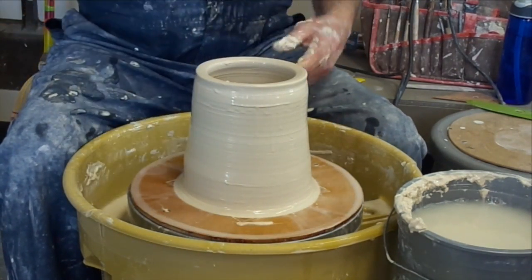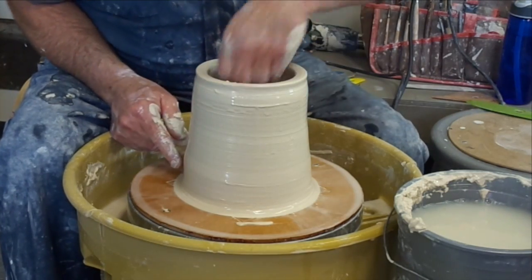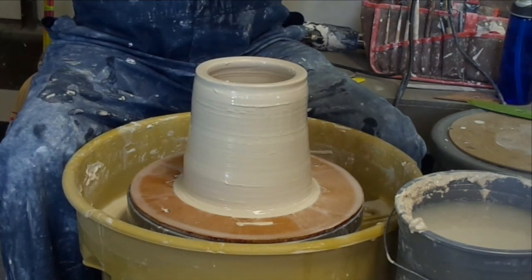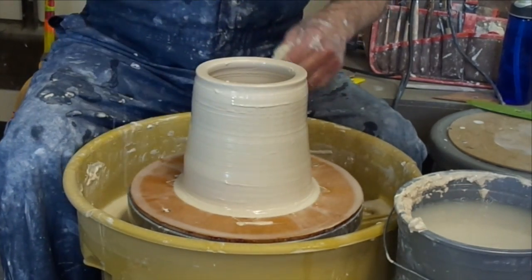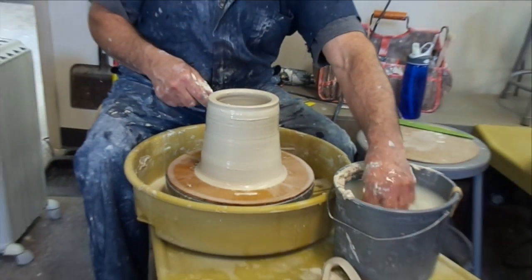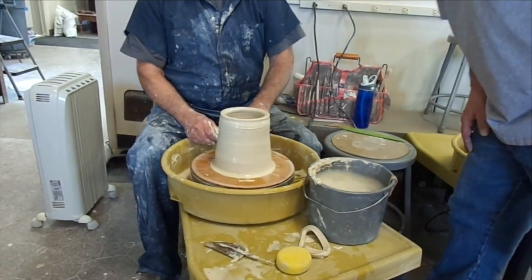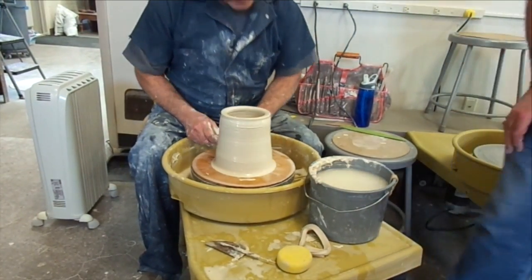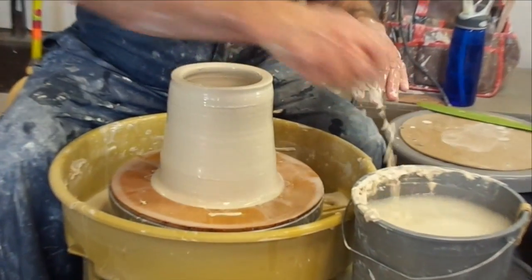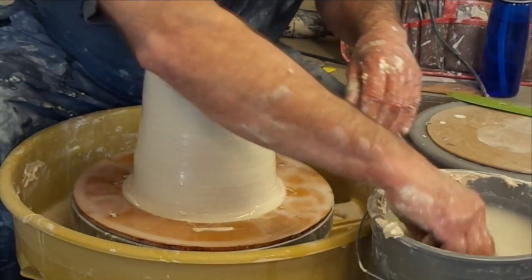Now being straight up and down as it is, if you come and look, you can see that this is about that wide at the bottom. Because I can look straight up and down my pot and see my actual thickness all the way. That's a nice thing about throwing a cylinder. You can always tell where your pot is and how much work you have to do.